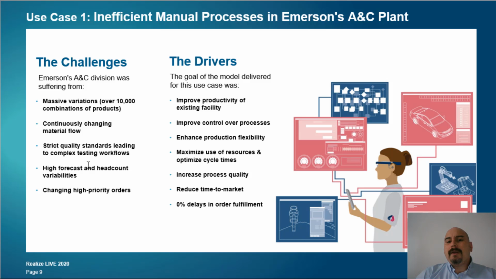The drivers: they were certainly looking to improve productivity. They wanted to have better control over the processes. They were trying to enhance the production flexibility. They were trying to maximize the use of resources and optimize their cycle times. They wanted to increase process quality, reduce the time to market, and go into 0% delay for order fulfillment.